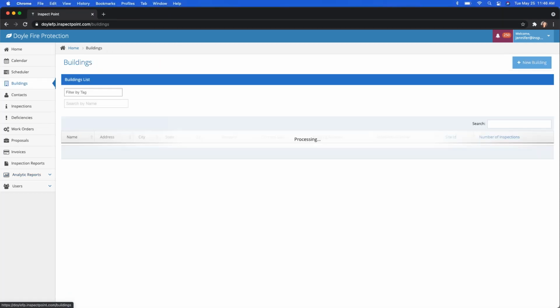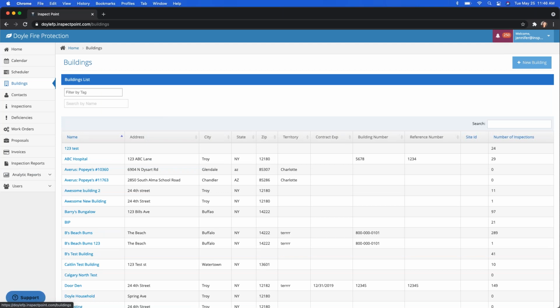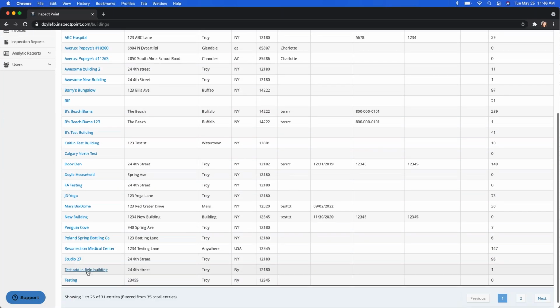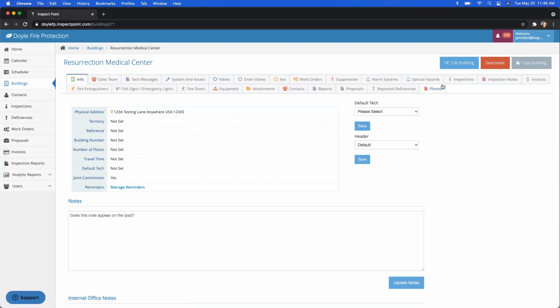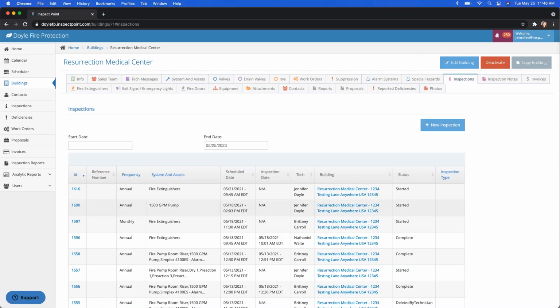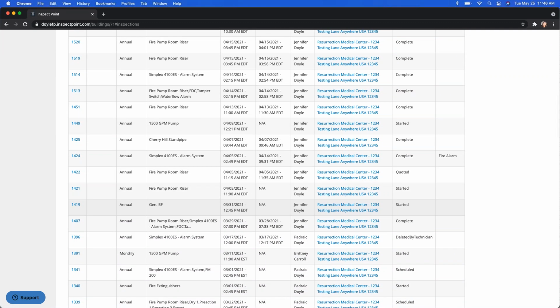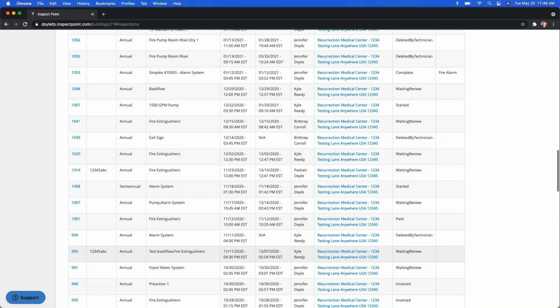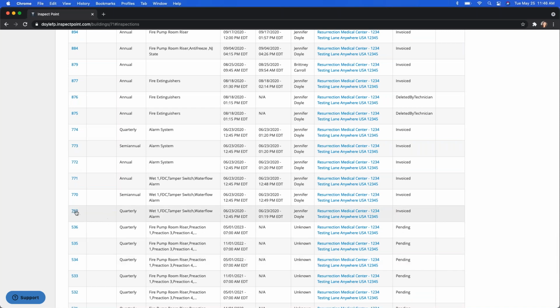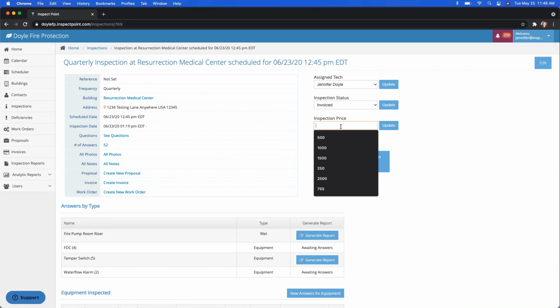And so there's two areas. If you've already created your inspection series, you can find the building, go to the inspection, and let me just get GoToWebinar out of the way. I'm going to want to find an inspection that's, I mean, I guess if you wanted to back date or back add the pricing, you could, but you'd probably want to find a pending inspection. And you would just simply add the price to the inspection price field here.